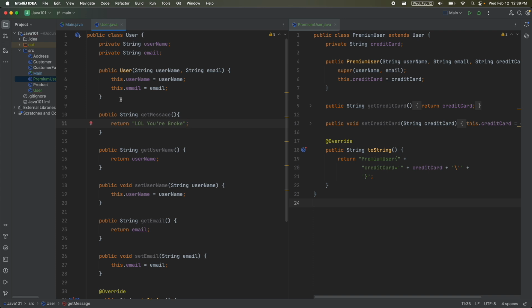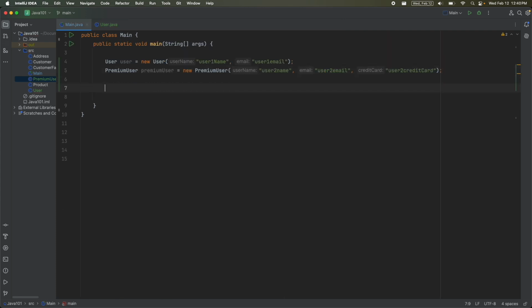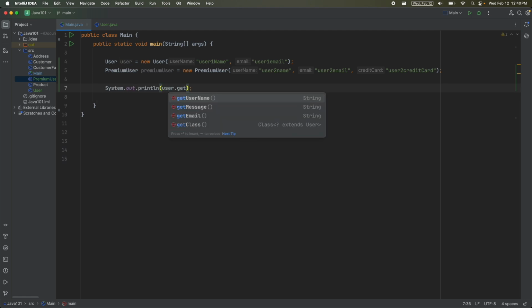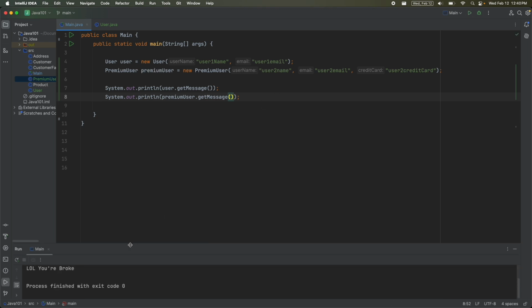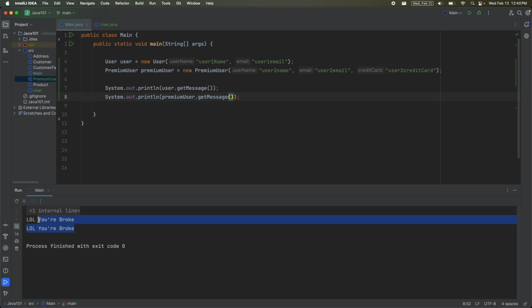So let's go back to main.java. I'm going to go ahead and call user.getMessage, and then I'm going to call premiumUser.getMessage. So in both cases, it printed out, LOL, you're broke.